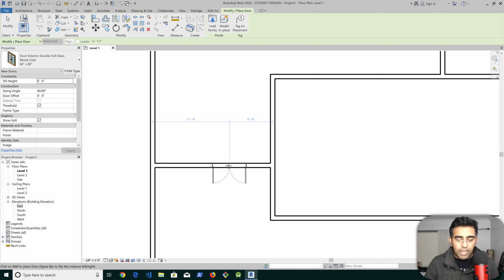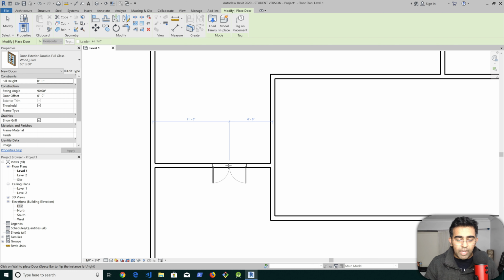Okay, so I'm gonna move a little bit here, like on the corner. Let's click, and there you go, we have the door there now. Also, I want to have this a bigger room, so I will just create a door here, but I think this doesn't require a bigger door. So we'll go here, select a different door, say this one, 36 by 84. I'm gonna get here and then just click, and we have the door.